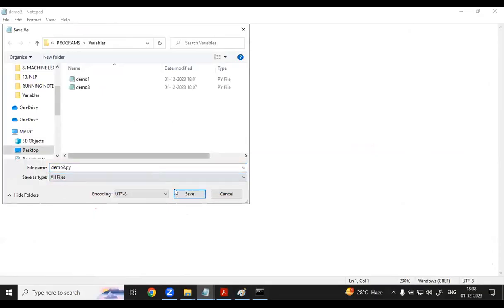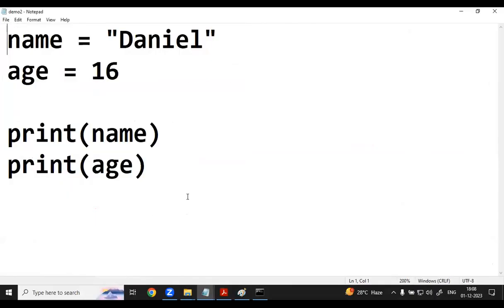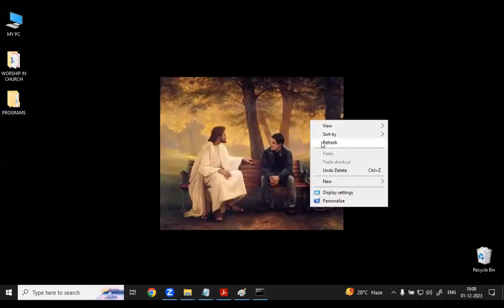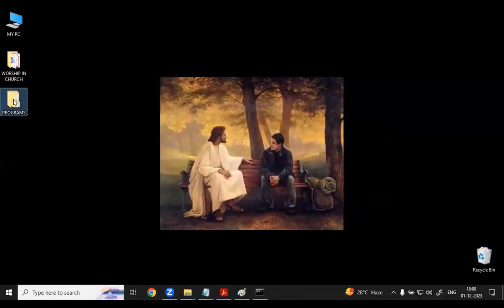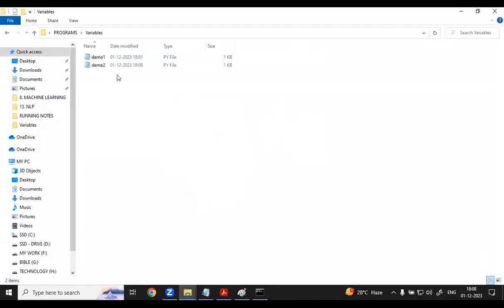Can I follow the standards according to the document? Let me create. Save as. Now demo 2.py. All files. Hey, is it anything wrong? Nothing is wrong, but I don't want to create like this actually. Good. Demo 2.py. Save this example. Very good. Sir, you saved the program, right? Go to the programs and variable, just cross verify. Is the file really available in the same location? Otherwise, it went some other location, something like Dilshuk Nagar, Amirpet. Are you clear? Good.